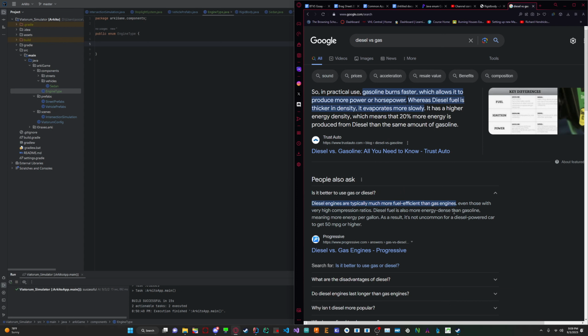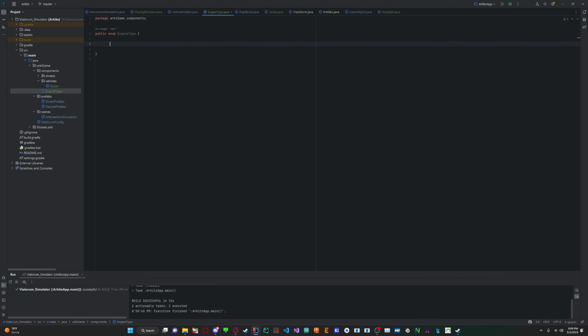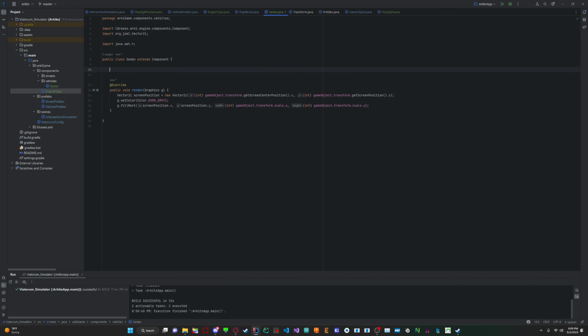Diesel is also more energy dense than gasoline, meaning. Yeah, whatever. Let's just do gas and electric for now. Now I could just do a Boolean that says is it electric, but I'd rather have an enum, it just makes it easier for me to read later on.